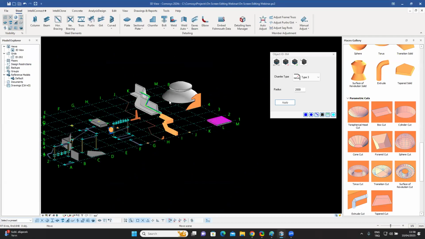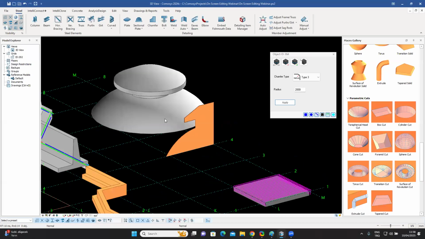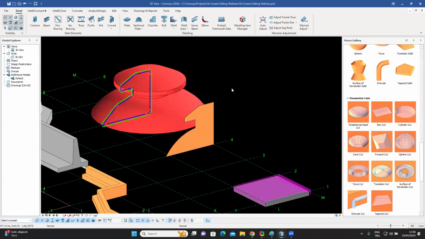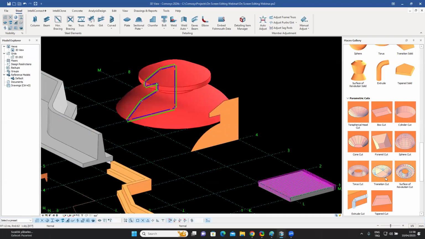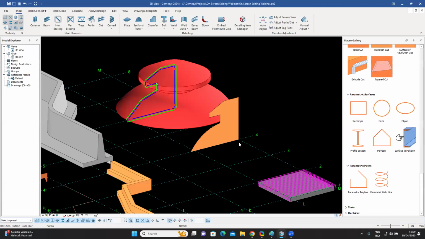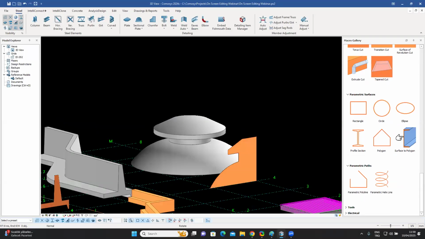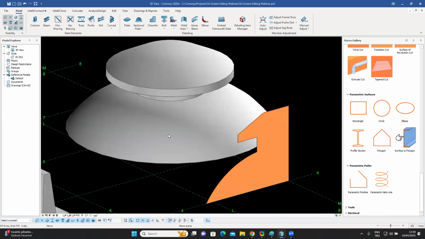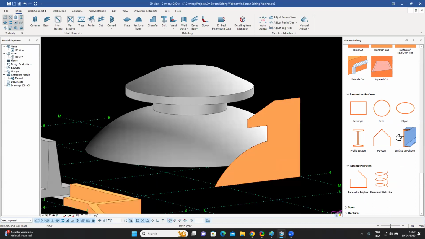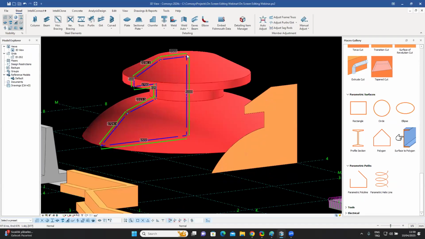This, for example, now is an example of a surface of revolution. Here we have, once again, what we just discussed, a polygon. I created a polygon and then I rotated it around an axis, which gave me this shape, which can then be used for concrete modeling, for example, and put rebar in it if you wanted to. But what's beautiful is that if I select this shape, it's parametrically in front of me.